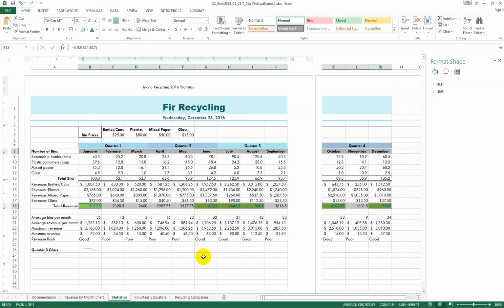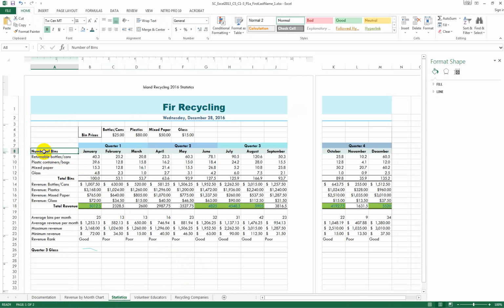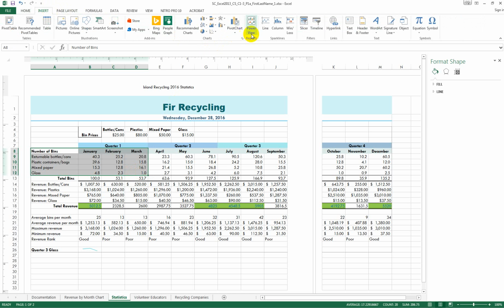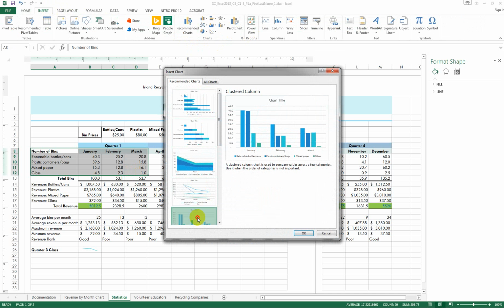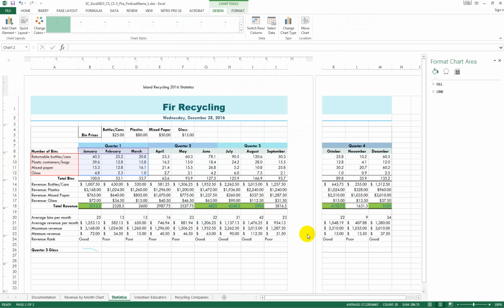Create a custom column chart based on the ranges A8 to D12. Insert, Recommended Chart, Clustered Column.